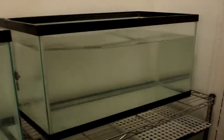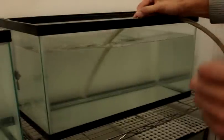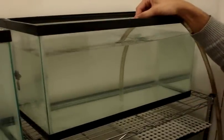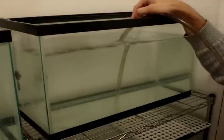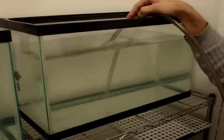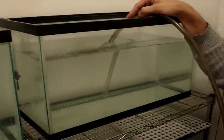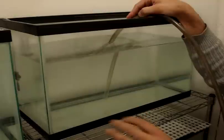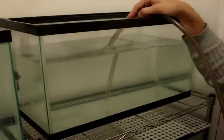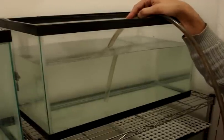After that, just scrubbing the sides, the bottom of the tank. I siphon out the remaining water. I usually leave a little bit, you know, like about 10% of the water. Try to keep some of the bacteria in the water.